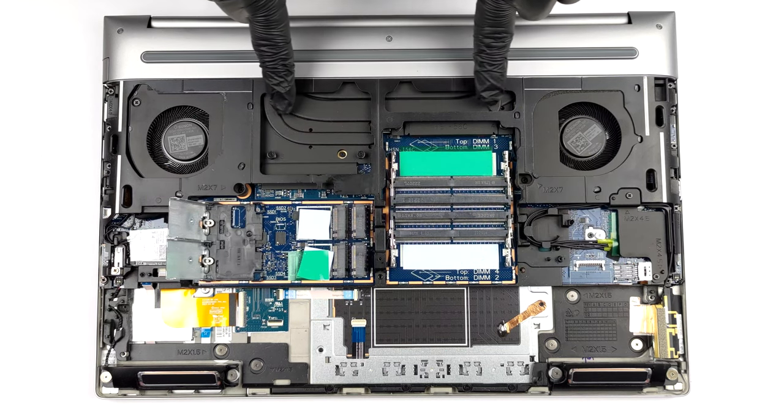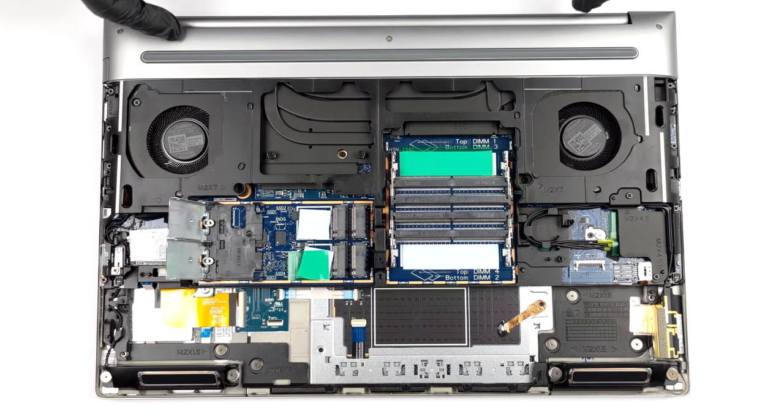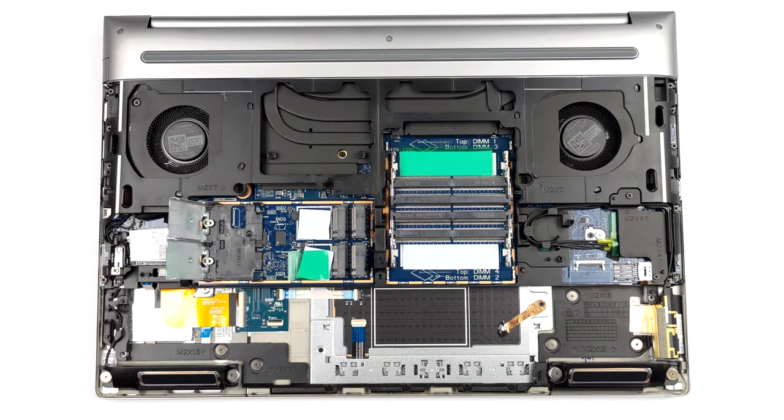According to HP, the cooling setup of this device comprises a large vapor chamber. In addition, there are 2 heat sinks and 2 high-profile fans.